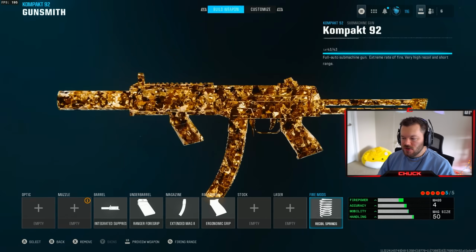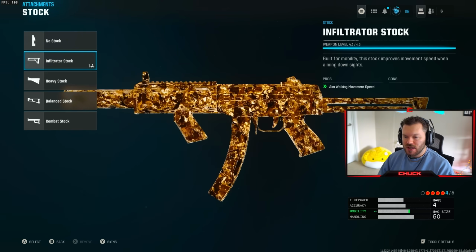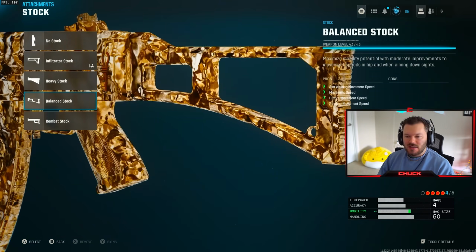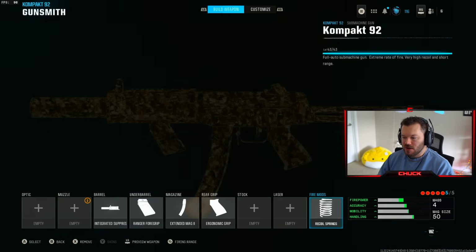And then if you don't want to use the recoil springs, obviously take them off. You will deal with some recoil, but then you can throw on an infiltrator or a balance stock, something like that, and have an absolute blast with that. But for the mass majority, I think recoil springs will be the move.